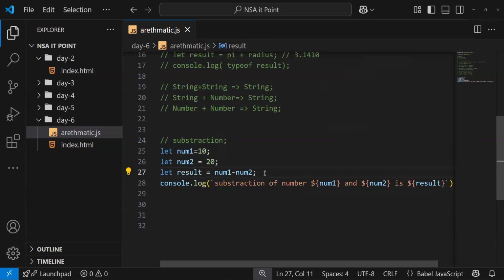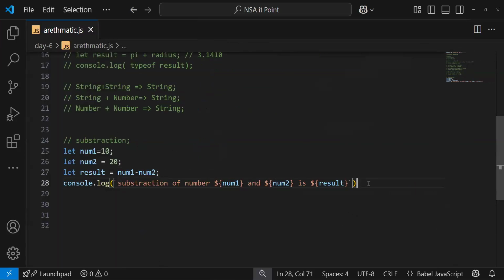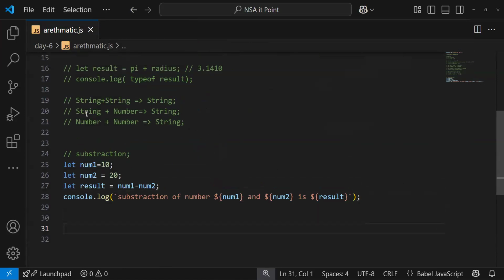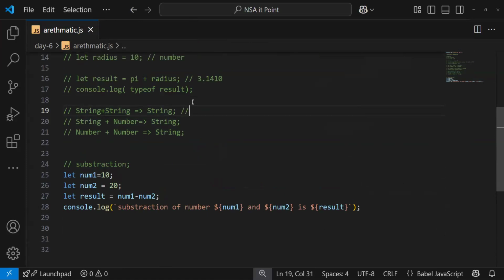Any doubt in template literal? Anyone? Mistake in the above sentence: string plus string is a string. It's called concatenation.